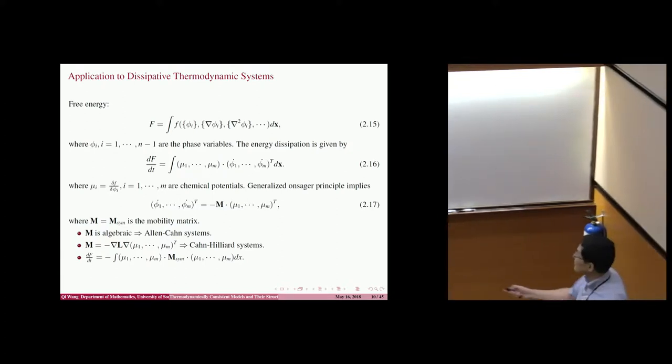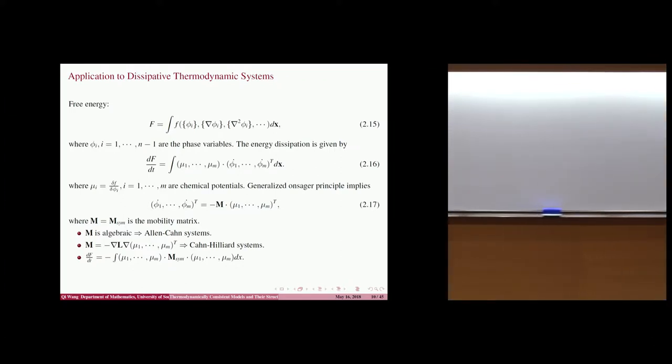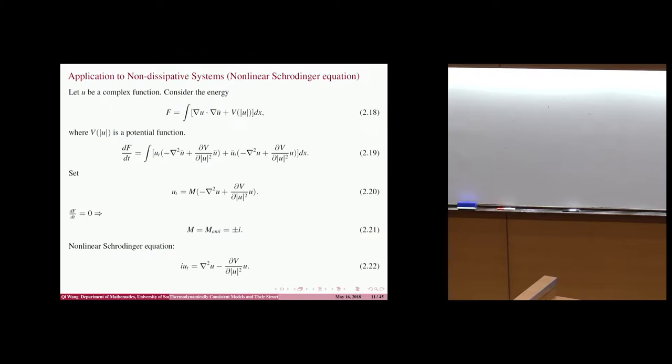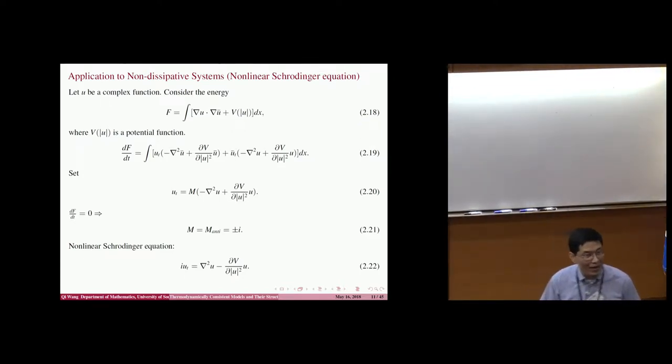All right? So immediately you see we have an energy rate of change given by this form. So if this is positive definite, we have dissipative systems. And we can do another simple exercise. We begin with this kind of energy, and then we take the time derivative of the energy. Now we impose that our energy is non-dissipative. Then we find out M is antisymmetric, and then we pop up with the nonlinear Schrodinger equation. So you can get all kinds of equations using this, which will not violate the second law of thermodynamics.